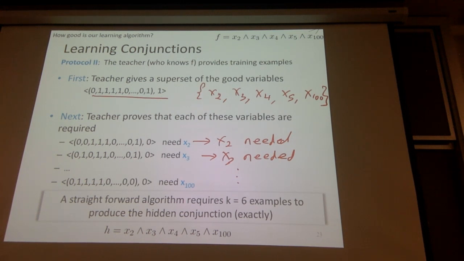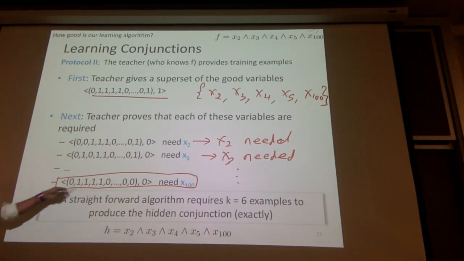The 6th example? The bottommost one? Oh, this one? Yeah. Well, if there's 5 variables, doesn't it only need 5 examples? Oh, you need 6 because you need to show that all of these are needed. I see where you're going. Your question is, aren't these 5 enough? I think why you need the top one is because you need to show that these are the only things needed and nothing else, because there are so many zeros here. Okay. So you need to know exactly what's needed.